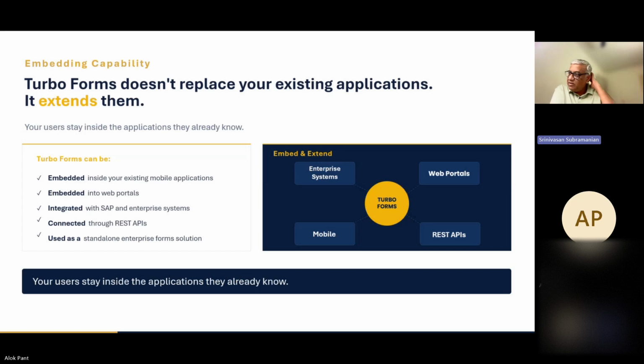Now, the benefit you have is forms are therefore customizable. They can be designed, they can be changed on the fly based on what your need is. So if you want to collect additional data, you can go ahead and then put that in, and then the form would be downloaded to the device, and your application automatically now starts accepting the additional data. You're actually not changing any code anywhere in the system, right? You're just designing the form and then making it available.